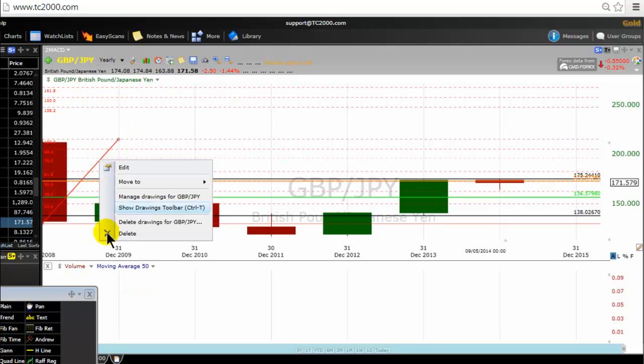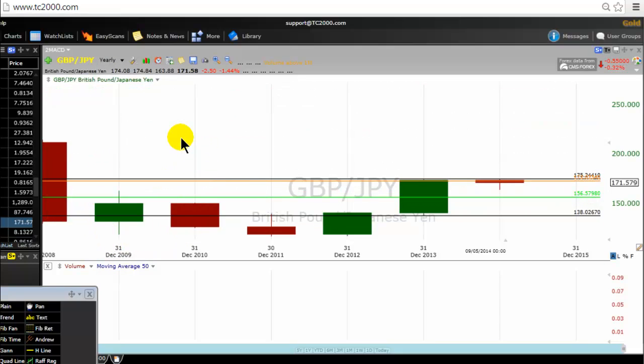Let me remove my Fibonacci drawing tool on this chart. Okay, so we have highlighted 4 key levels: the high of last year, the median line of last year, and the low of last year. Now we are adding another very, very important key level, the median line of 2008. Why? Because 2008 was the year of the financial crisis, a bearish year that has shaken the financial market big time. The median line of that year is a very, very important key level. In fact, whether you trade stock or commodity, look at the yearly chart, highlight the high, the low, and the median line of 2008. And pay attention to the median line of 2008. It's a very, very important psychological price level.